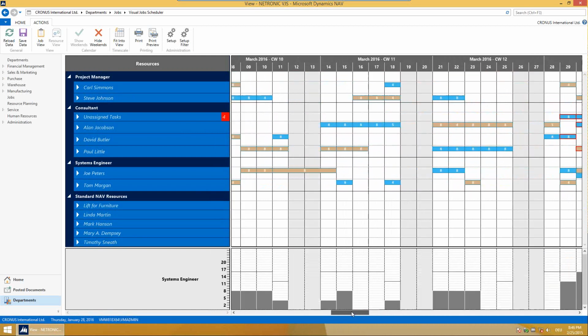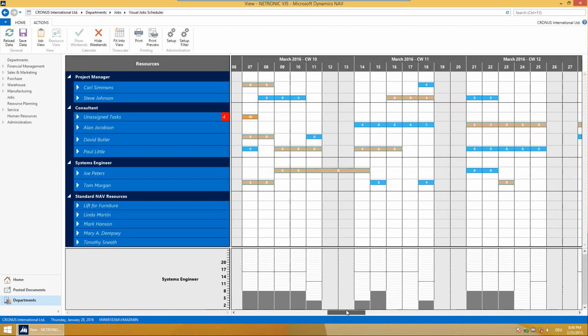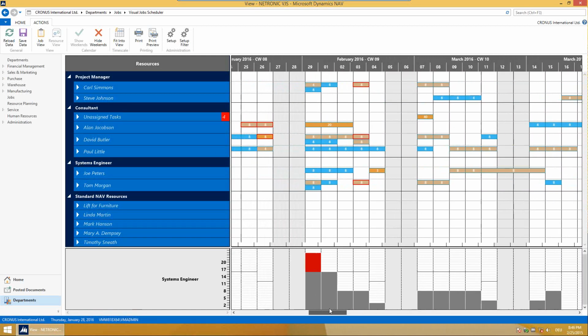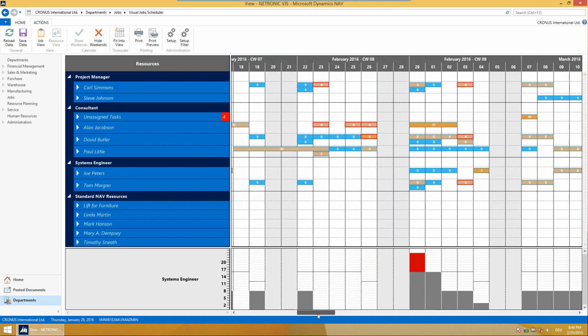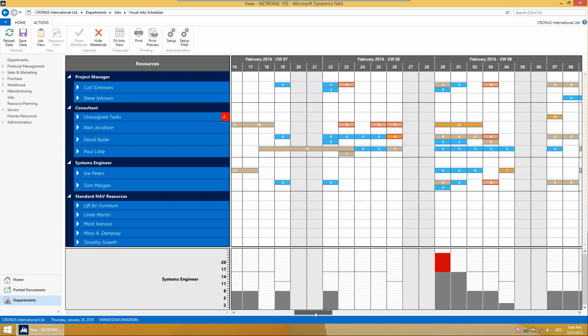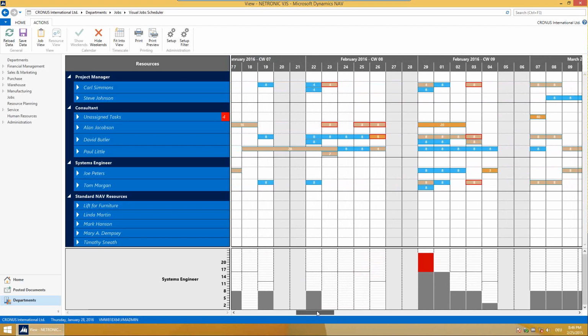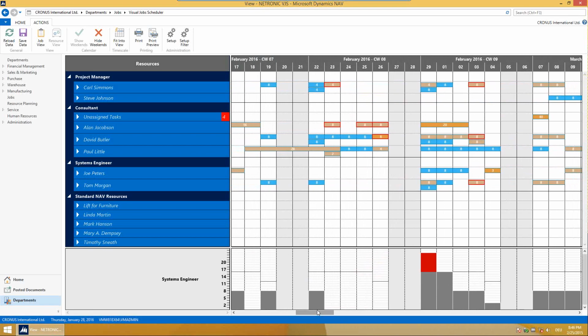Last but not least, and this is an addition we just finalized to the product. Let me see. Yeah, when we look at the way NAV typically is built, you always have to do one job planning line per day.